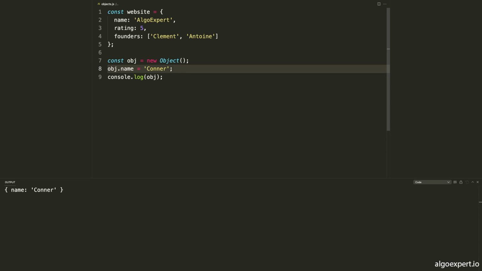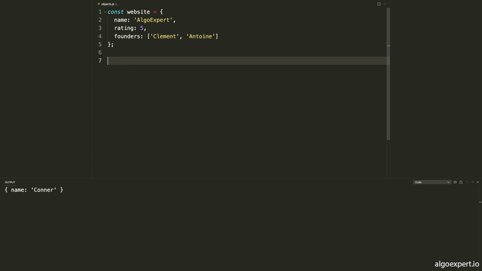Okay, so next what I want to look at is the idea of a constructor. What would happen if we wanted two objects with the same keys but different values? Well, we could just create the objects, but it would feel a little bit redundant. So what we can do instead is write constructor functions. We can simply say function and then the name of the constructor we want. For example, I will call this Website, and you'll notice I used a capital W. This is just a naming convention. It's nothing special in the language. In fact, there's nothing special about these constructor functions at all.